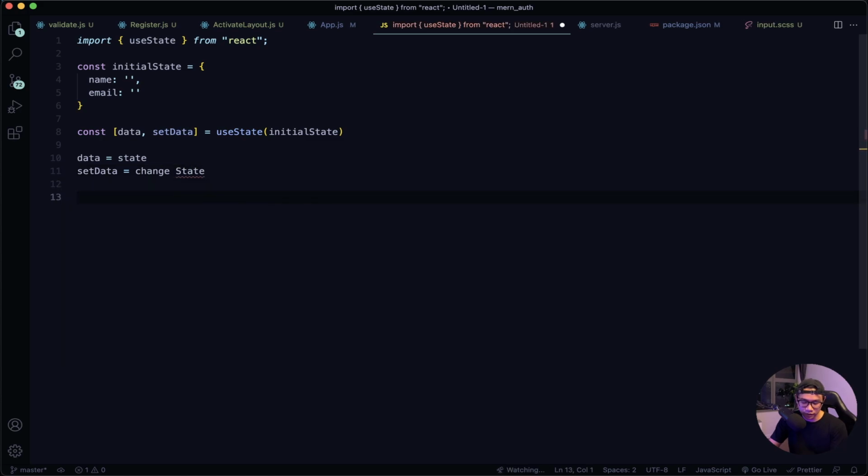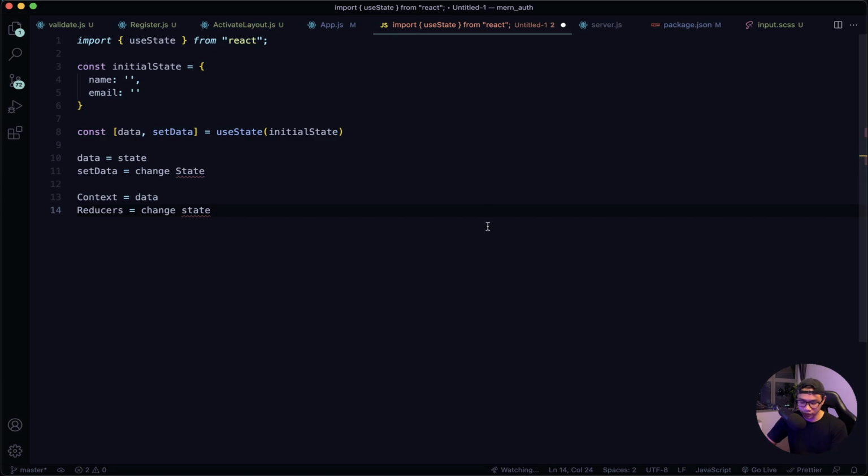Similarly, context and reducer does the same thing but for the entire app. So context is like our data, and if we want to change the state in that data, we will use a reducer. Alright, with this out of the way, let's set up this workflow.